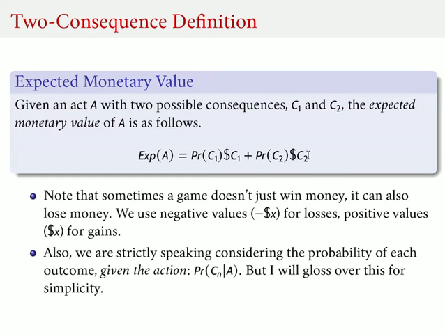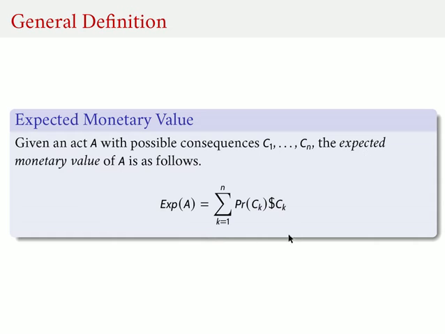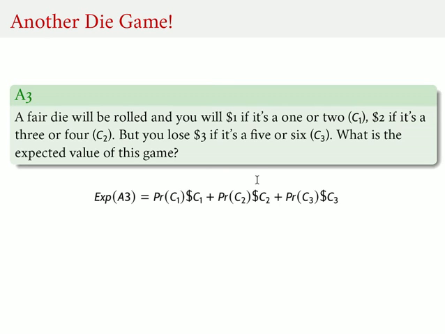So you just add an additional term summed up, which is probability of C3 times the amount of money of C3. And that's exactly how we applied this fancy formula here. So we simply just add another term that we're summing up. Just as we look at the probability of the first outcome times the amount of money, and we add the probability of the second one times the amount of money, we just add again the probability of the third one times the amount of money. And for any other possible outcomes, we just add the amount of money that we win or lose in that outcome weighted by its probability.